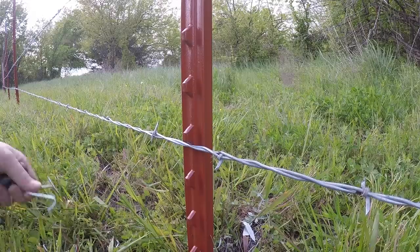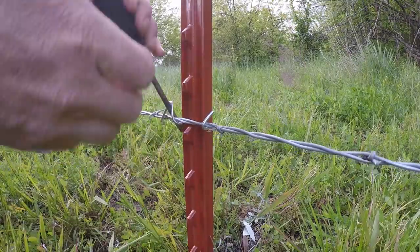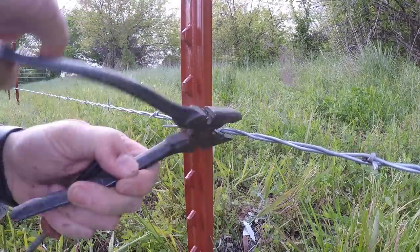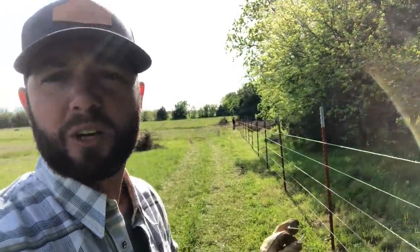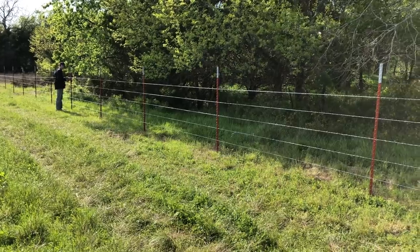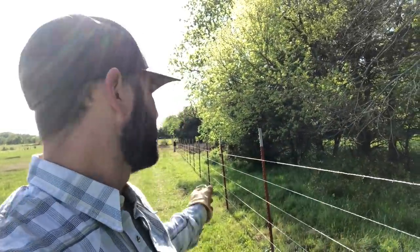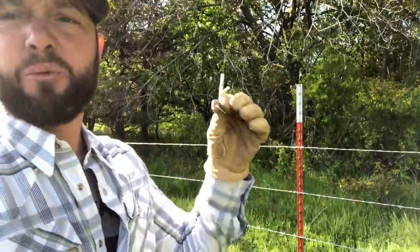So he's going along and every time that we pull some barbed wire, we put it on our first T-post, we attach this, and then we go about every five and we mark them. And we want to do that all the way down on this whole stretch here. So he's going down on every five and putting these on. And then once everything is stretched, which is we're on our last strand of barbed wire, once we get it stretched, we'll go by and do every fifth. We'll check it. We'll make sure that we lock our depth on all these, and then we'll come back and we'll put them on every single T-post.